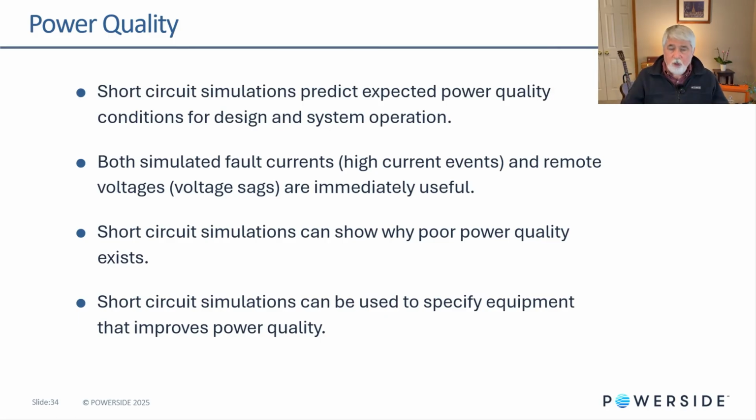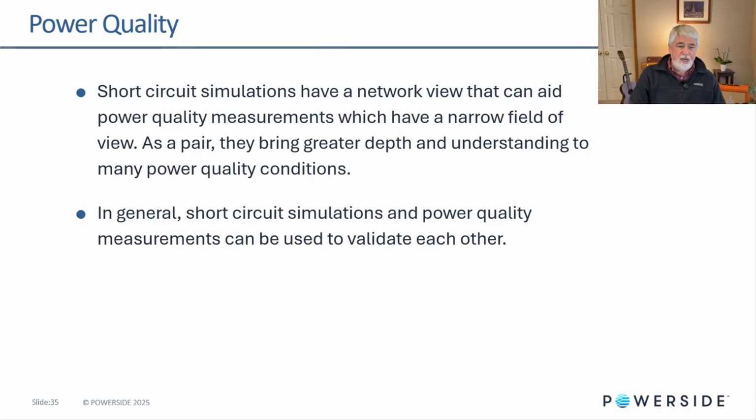So you build your network model, you put a fault on the system, you realize you have a voltage problem. Now you take this and you perform an alternate switching configuration to stiffen the system, and what happens? The voltage goes higher at that remote location because you stiffened the grid for that fault condition, or for where the fault is going to be located on that other alternate network. So you can see how you can improve power quality by performing an analysis.